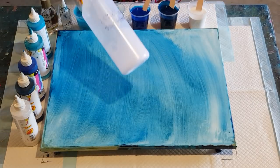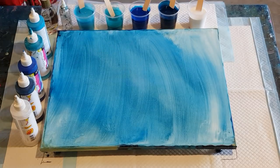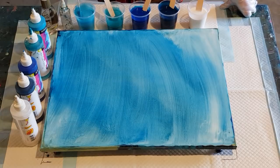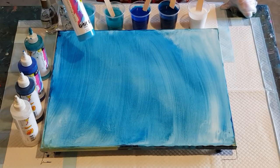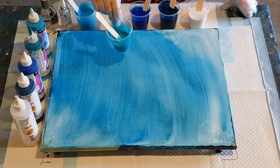I'm using my glue and water mix that I used for my recent flip cups — 65% glue, 35% water — and I'm going to try these high flow paints I've still got left over from a couple of years ago. I've got 65% glue, 35% water, and I put 100 grams of that pouring medium in my cups, then added 20 grams of paint. It's very strong, you don't need a lot — so about 20% paint, 100 grams of pouring medium to 20 grams of paint.